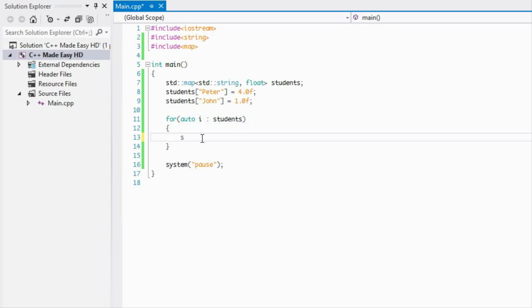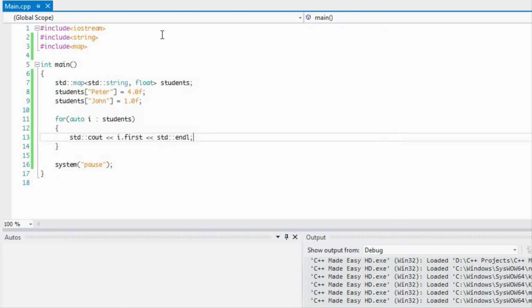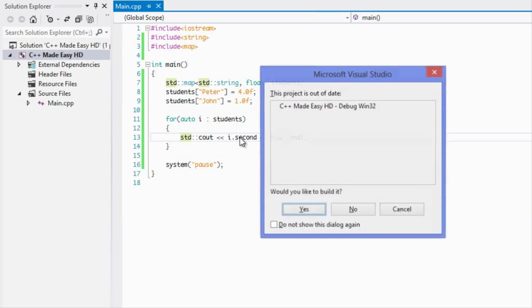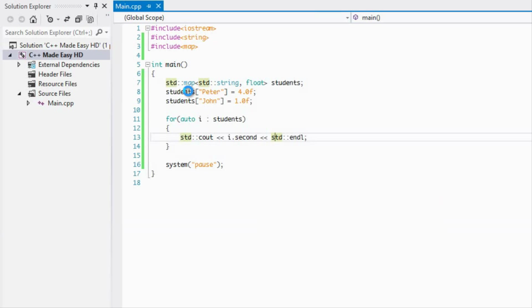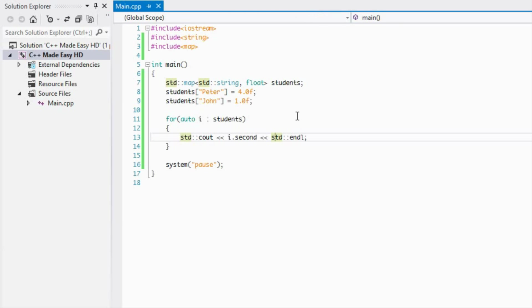And so all we have to do is make a call to std::cout i.first, and notice we don't use the pointer symbol, and voila, it loops through it, it traverses through it, and that's what we get. And the same with second. So if we run this, voila, we get the correct values that we're actually supposed to get. So that's how it works.